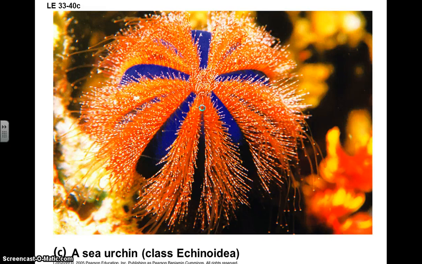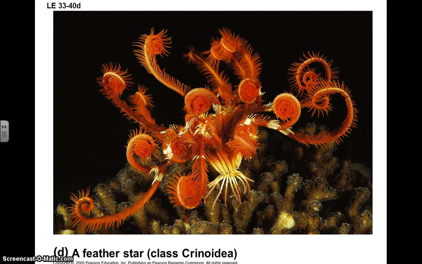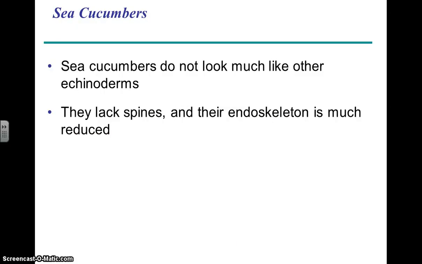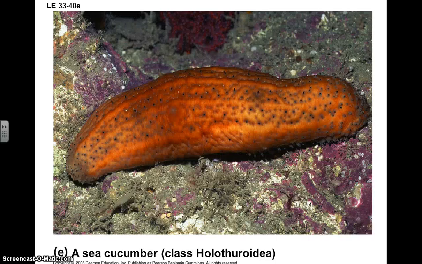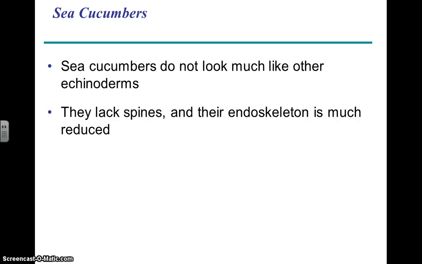Your sea urchins, often spiny. You don't want to step on them if you're snorkeling or scuba diving. Feather stars is plant-like animal. Kind of looks like a plant, but it is an animal, an echinoderm. Sea cucumbers, these relatively large slug-like animals that you see in marine systems. Apparently they're a delicacy in Asia, Japan, and China and such.